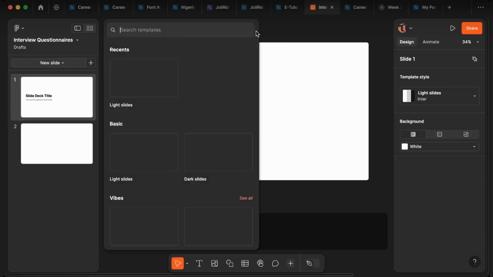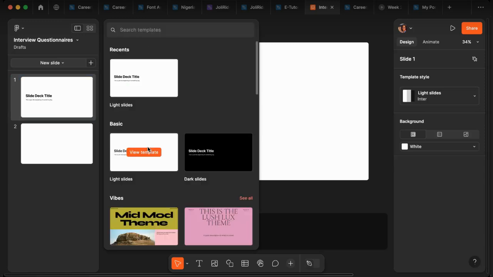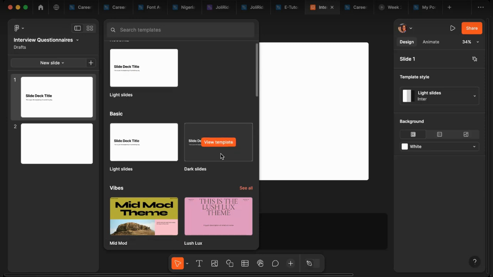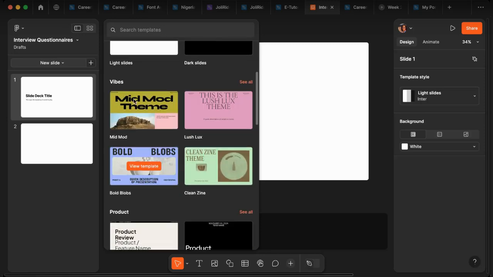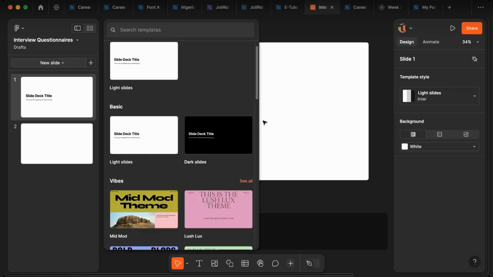I decided to try it out to see. This is the one I'm using, and these are other ones that they have. But I just want to use this plain one, the basic, light slide, to generate my own.